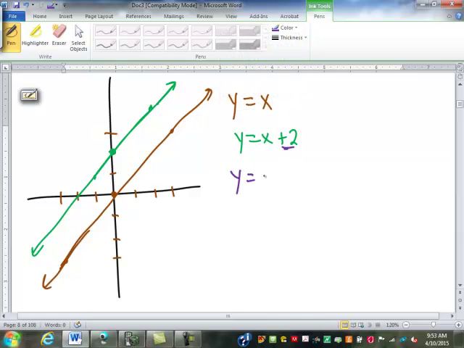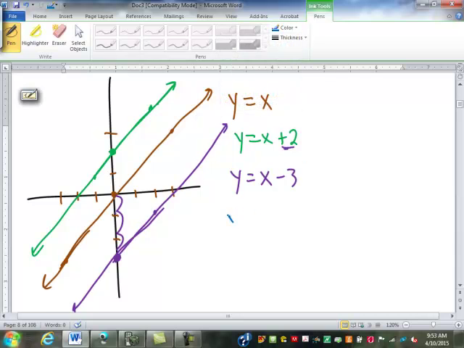Let's test that out. What if it were x minus 3? Well, now if x were 0, y is 0 minus 3 is negative 3. If x were 2, what's 2 minus 3? Negative 1. And we can see if we kept plotting points that it does. It gives us a line, goes across the graph at the same angle, it's just moved down 3 spots.